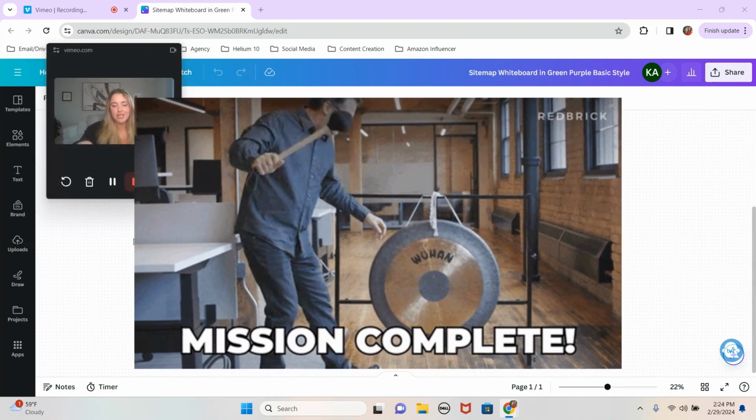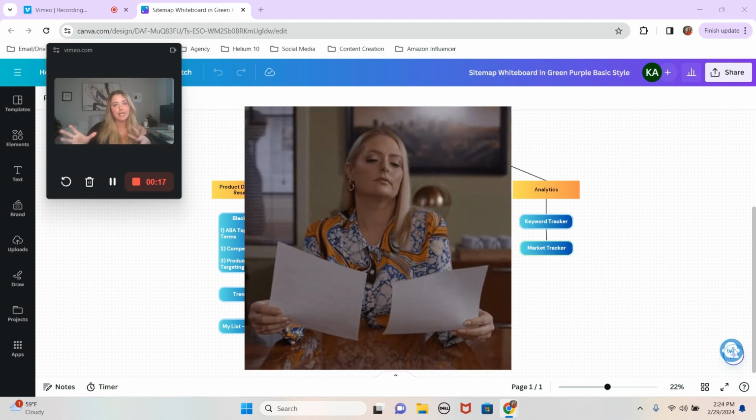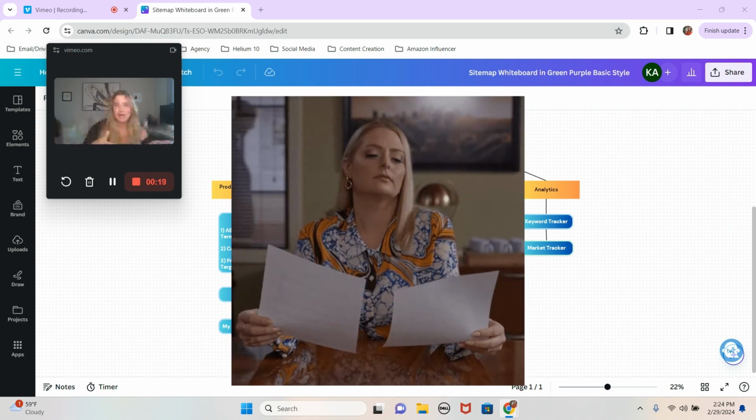So this is going to be another tool you can use to optimize your Amazon listing within Helium 10's Listing Builder. Now that your Amazon listing is completely optimized, you can actually use Helium 10's Listing Analyzer. So this is a way you can get your top competitors' ASINs, which you get from their Chrome extension, and then you also input your listing as well. And then it will show you the difference in how your listing is comparing and competing with your top competitors.